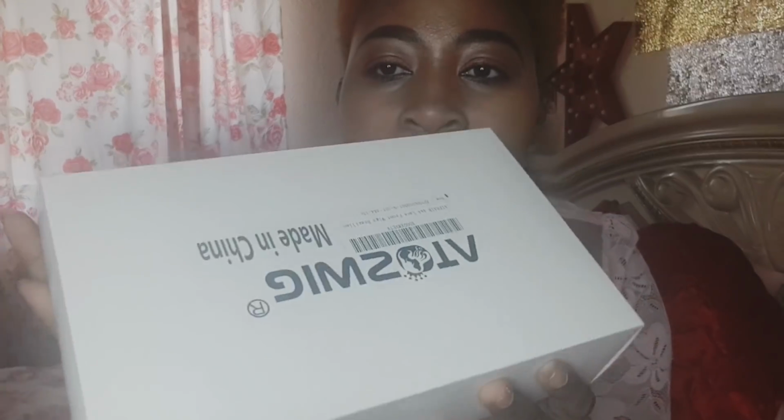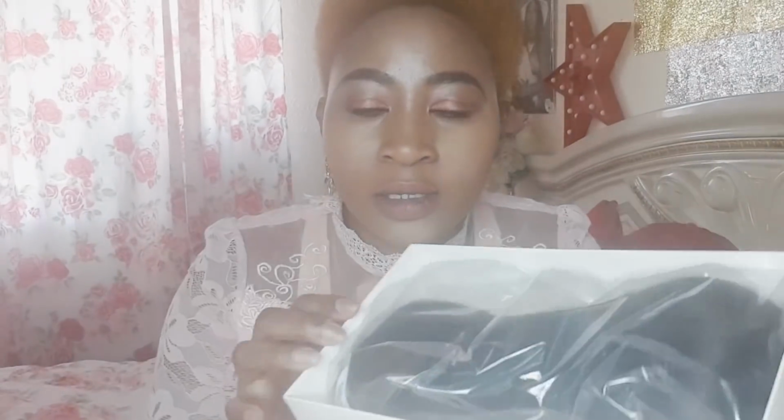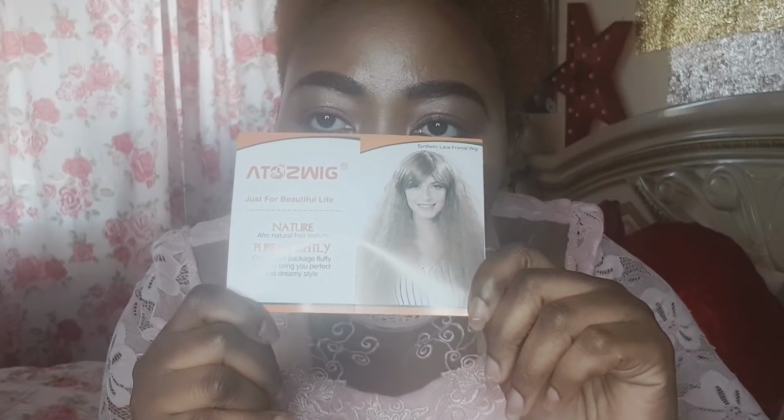Atozwig. I hope you guys can see the spelling. They sell on Amazon, and they reached out to me to review this hair, which I'm really excited to review. When I open it, it's like this. And it's a boss wig. So this is their leaflet. I hope you can see Atoz Wig. They've been established for a long time.